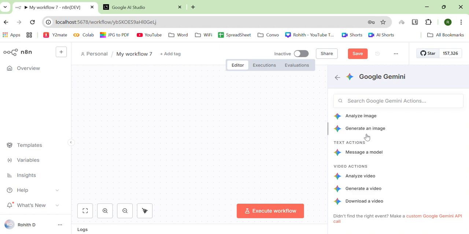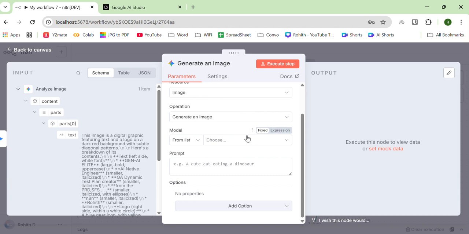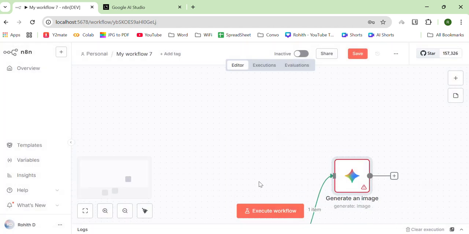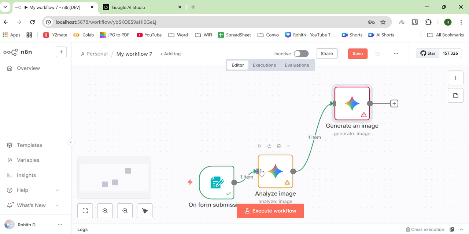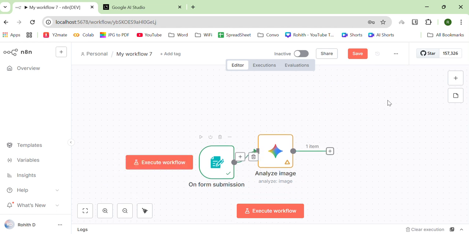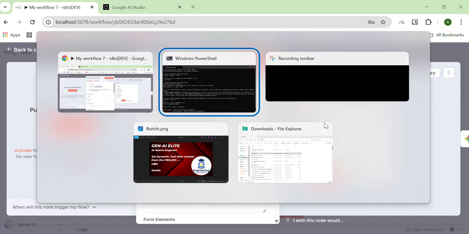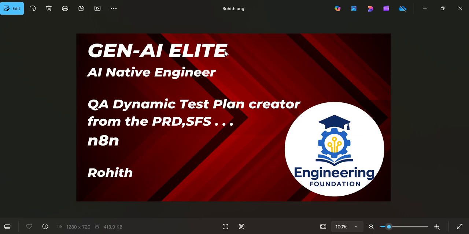In this one, let's take the analyzing model option. If we get into it, we can analyze any kind of model using this. Let me build a model. I have given an input: I gave an On Form Submission trigger from here so that we can execute any kind of submission that we are doing. I have already uploaded an image, one of my own images. This is the image I am uploading here. This is one of the thumbnails I have previously used.